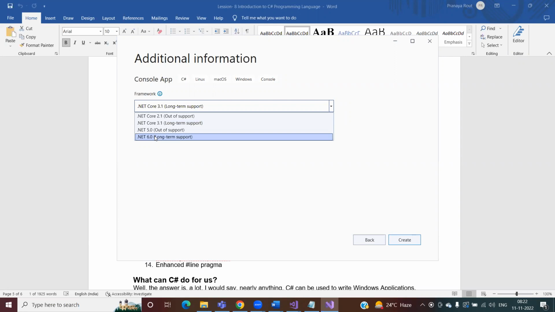these two, right? And previously they said .NET Core, .NET Core 3.1. But after that, there is no 4.0 or 4.x. It goes directly to .NET 5.0, .NET 6.0. They removed the word Core from 5. But this .NET 5.0 is the higher version of .NET Core, the next version after .NET Core 3.1. Clear?